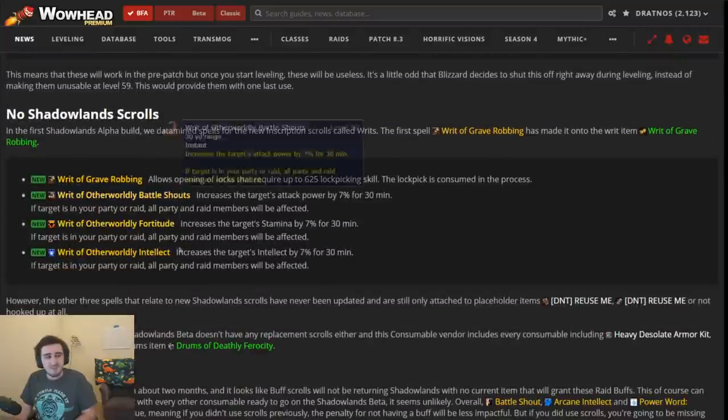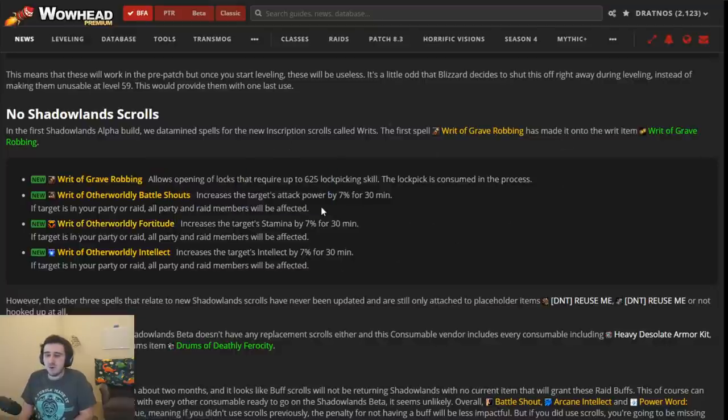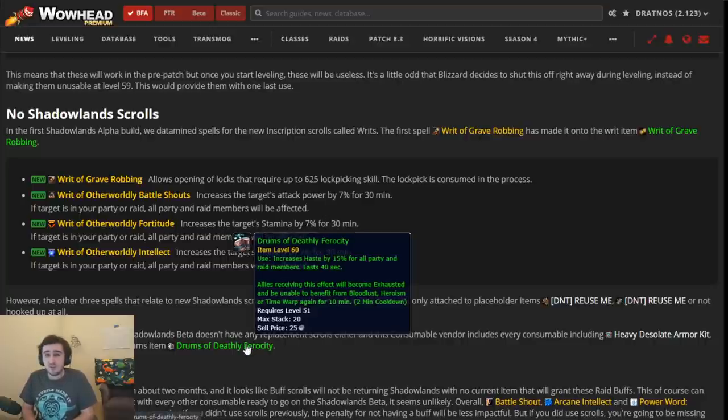There were writs of them that were data mined to be in the game, and have since been removed, so it appears right now that there is not going to be a way to get a profession-created version of almost any class-specific utility, with the exception of drums, but even drums are getting hard nerfed down to 15%, which is a massive nerf.